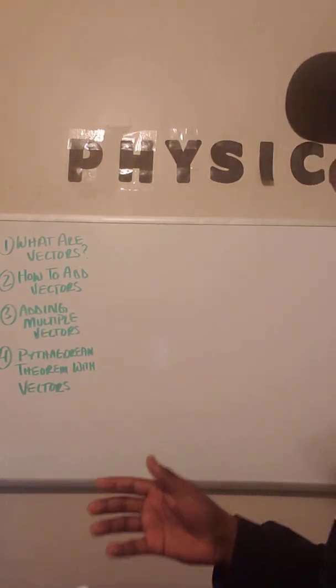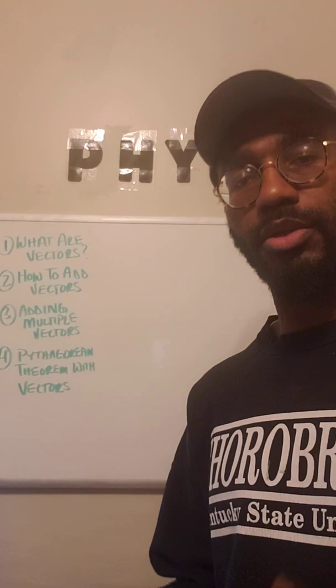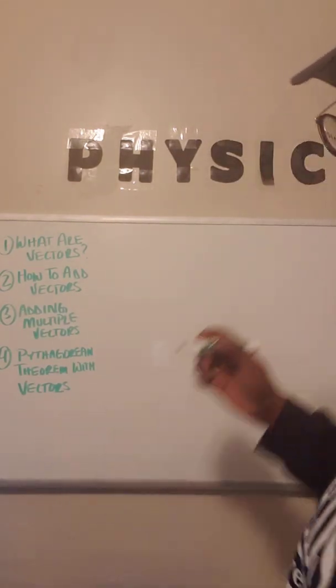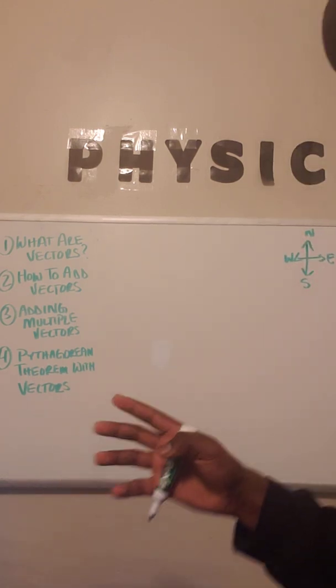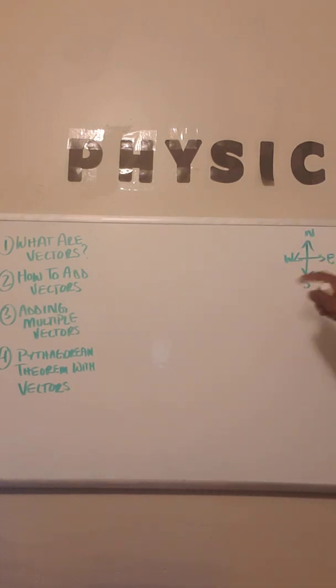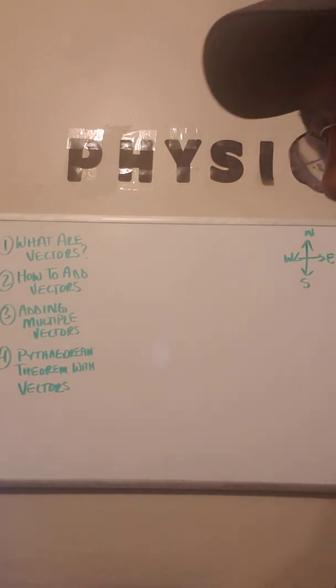But for starters, whenever we're working with vectors, we're dealing with directions. So I like to start off by just drawing myself a little compass rose with all the cardinal directions on it. All right, so I've got north, south, east, and west. And the way I remember how to write east and west is it always spells we when you look across. Also, one of my students said, never eat soggy waffles. So you can walk clockwise and you'll know how it's supposed to look. So never eat soggy waffles. Great. So that's a really cool way to remember it too.